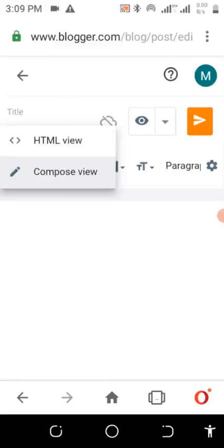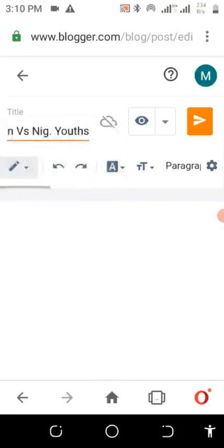The HTML view is telling you that if you're a web developer or a website designer, it's an added advantage to use code to design your blog post. But I will be using the general one called compose view. We will remain on compose view.